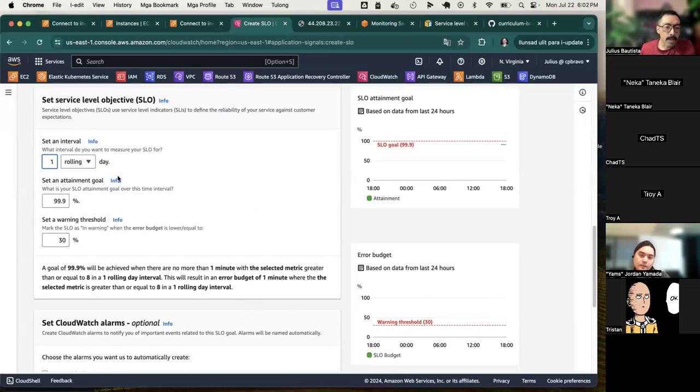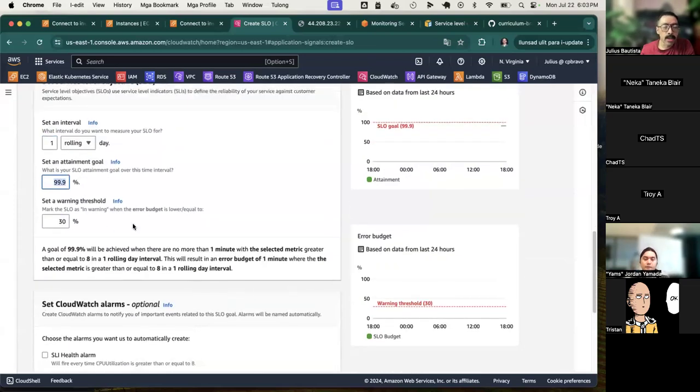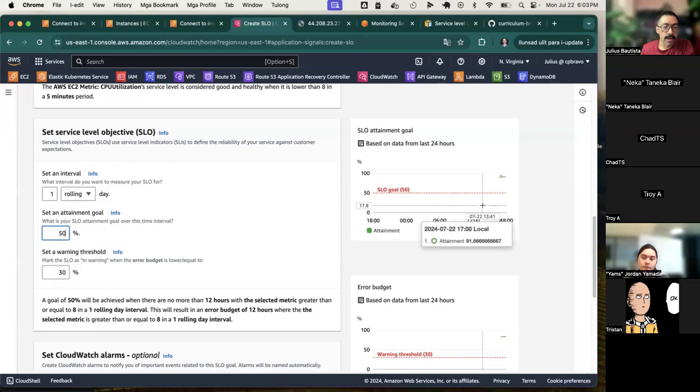Now, attainment goal, I think that's essentially the equivalent of what we call a threshold at ANOVA when we are using Datadog. Basically, this is the percentage of the budget that you want to be above, right? Just because your application goes above this limit does not necessarily mean that it's going to trigger. Instead, it's going to burn through your error budget. If we set this to something like 50%, then we are being very generous. We are essentially saying we could let our application fail for half the day, and we'll be fine. That's not a very great SLO to set, but just for the sake of explaining how to set one up, that's what we're going to leave it at.